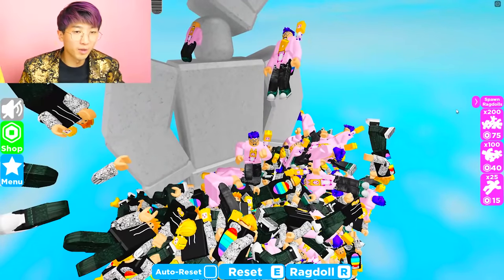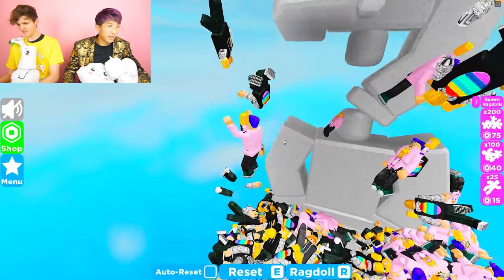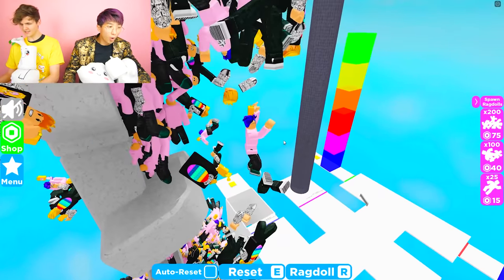Yeah, you're right. We were stuck here before. Hey, neither of us are spawning anymore. Oh, boy. I almost had it. Got to buy some more. Yo, the little ladder of Adams might get us out of here. Yeah, it's the secret hack, guys. Yo, the ladder of Adams.